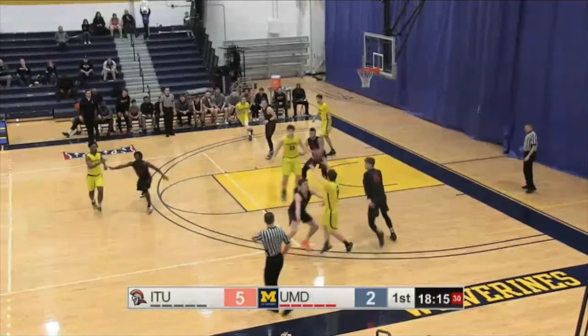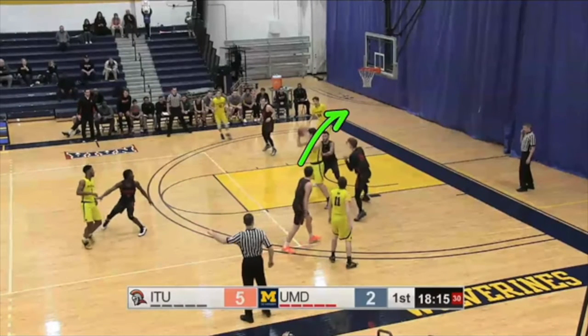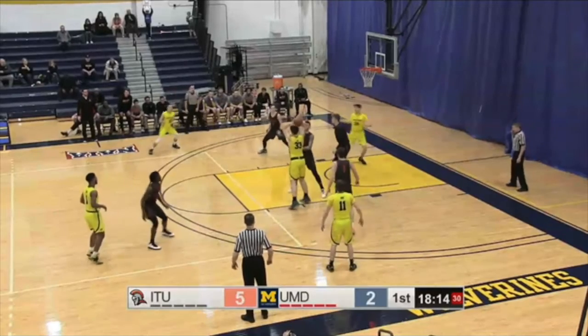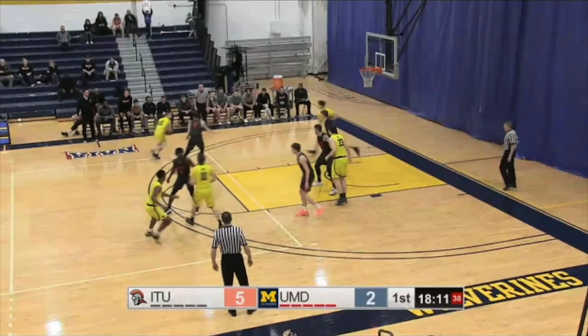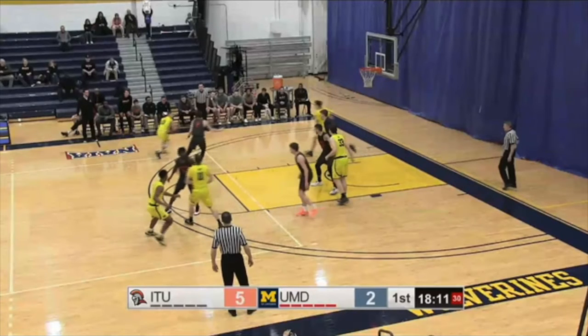Once this pass to Jason G happens, look at this. Jason G just gets the catch, and Reed is wide open. It's catch, right to Reed. You know he's wide open. You should not even be thinking that you can maybe score here. Catch to Reed right here. Okay, but it takes time. It takes time. Now you allow the backside defenders to get back. Okay, now you've got to reset the offense. But it really started when Cody didn't attack hard off that big's hip and make that pass easier so he didn't have to delay and make it.